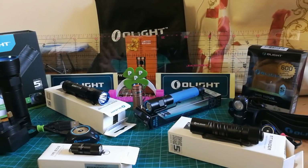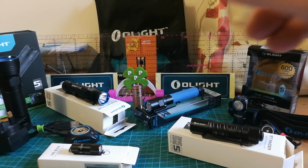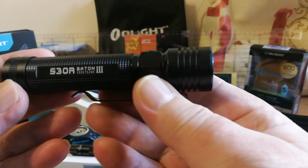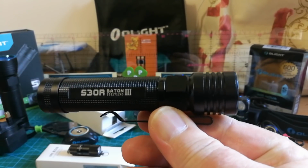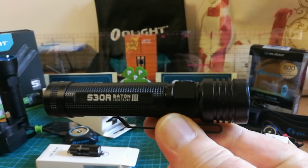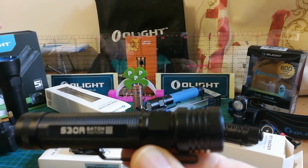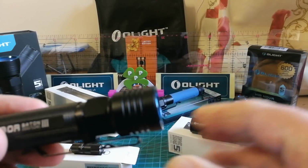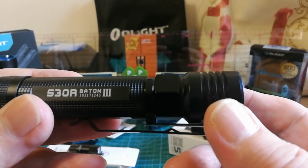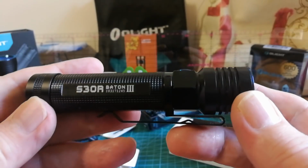But what an array of lights that we have there. And what I'm going to do is, I think, to be honest with you, I'm going to start and take this one. The reason I'm going to take this one is, one, it's my favourite. I'm going to take this one out on Saturday or Sunday night, and I'll do an outside review on this. Let you see what this is like, because to me this is not a huge lumen, not a small lumen. It's 1,000 lumens, and I want you to see what 1,000 lumens looks like in a forest or up dark entries, just to see what it can give you.